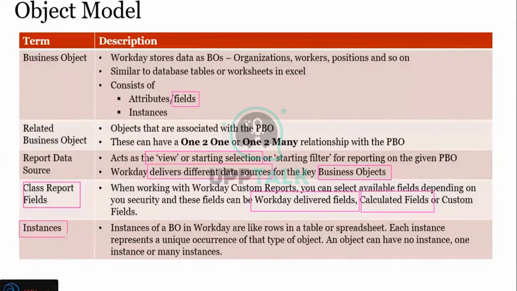And then finally, we have also spoken about instances. These are like your rows in a table. Again, an object can have 0 instances, it can have one instance, or it can have many instances. I don't have any dependents, so in terms of my dependents, we don't store any dependents data in our system. There are 0 instances of the dependents BO. It all depends on what kind of data you store, or what kind of data a given object has.